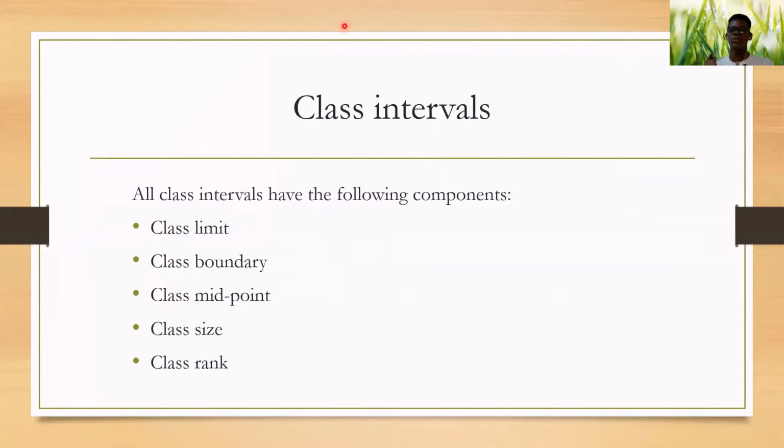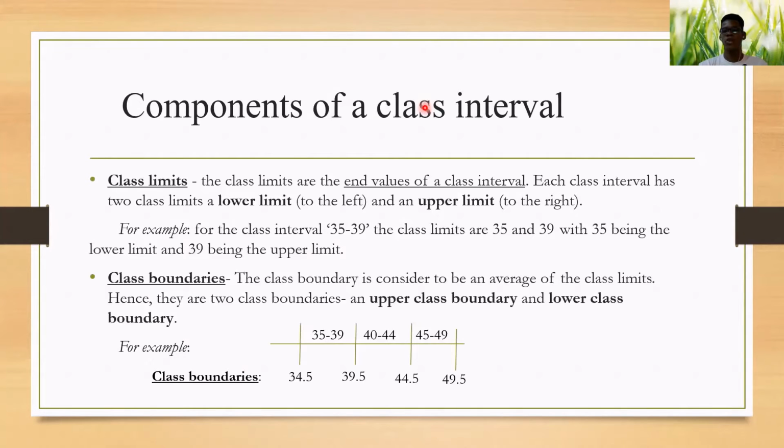Now, it's important for you to be able to identify all 5 of these things because with maths, we're going to be building off of this information. So you can't forget how to identify class limit, class boundary, class midpoint, size, and rank. Because when we go to calculate things like mean, mode, and median from our frequency table, we're going to be using some of this, because we have our data set arranged in groups. We need to use the components of the group, right? Our class interval.